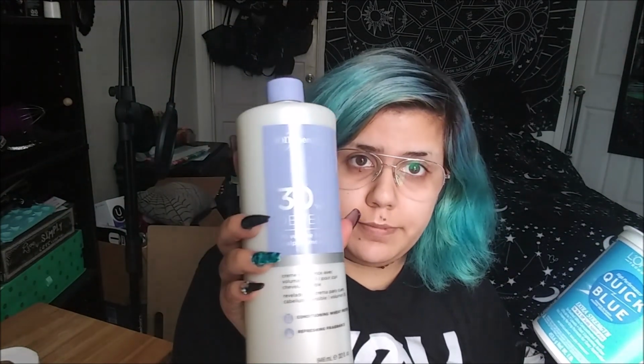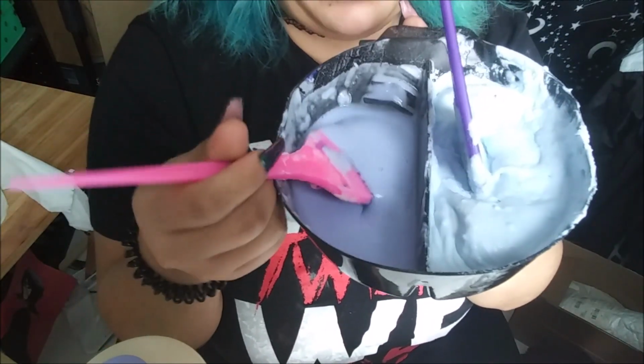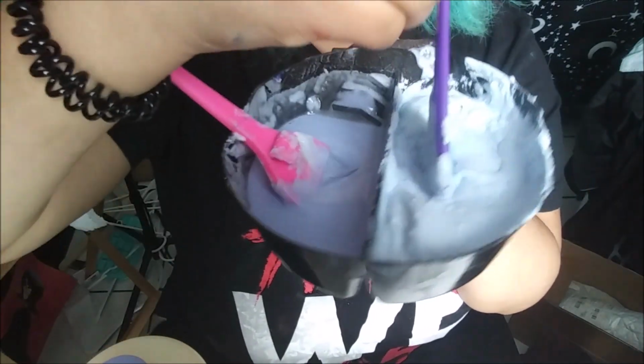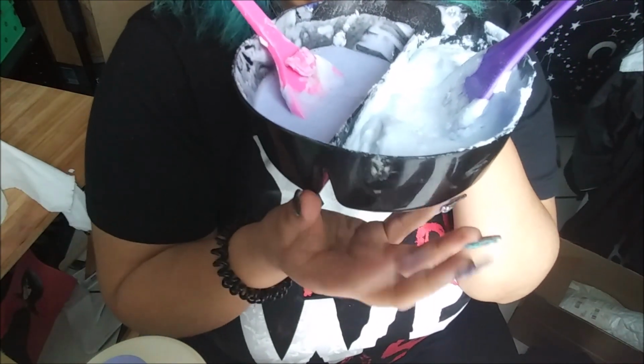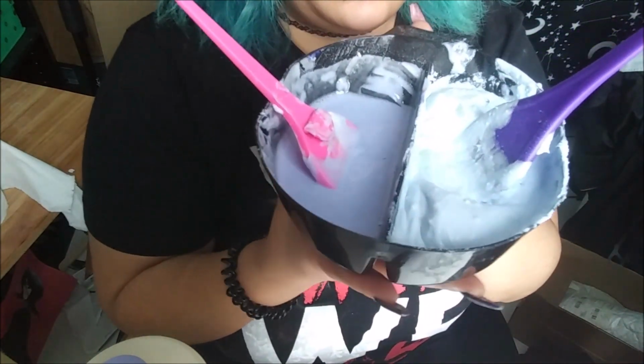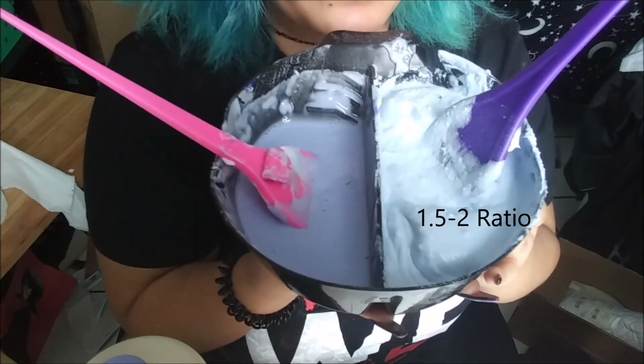For bleach today, I'm going to be using L'Oreal Quick Blue, and my developer is going to be from Ion, level 30. Make sure that whatever bleach you are using, that you are following the directions. Every bleach is different. This is my mixtures right here. On this side we have our baking soda mixture, and on the other side we have our bleach mixture. I did 3 scoops of powdered bleach and then 4 scoops of developer.